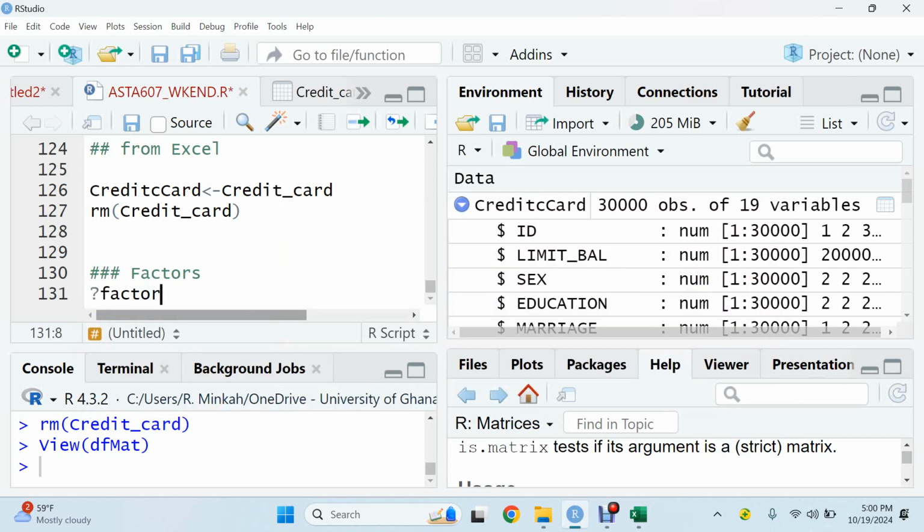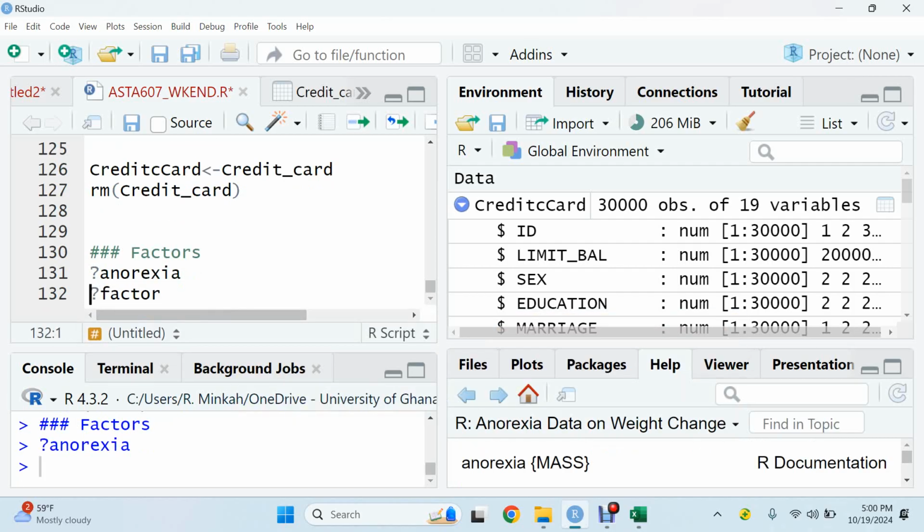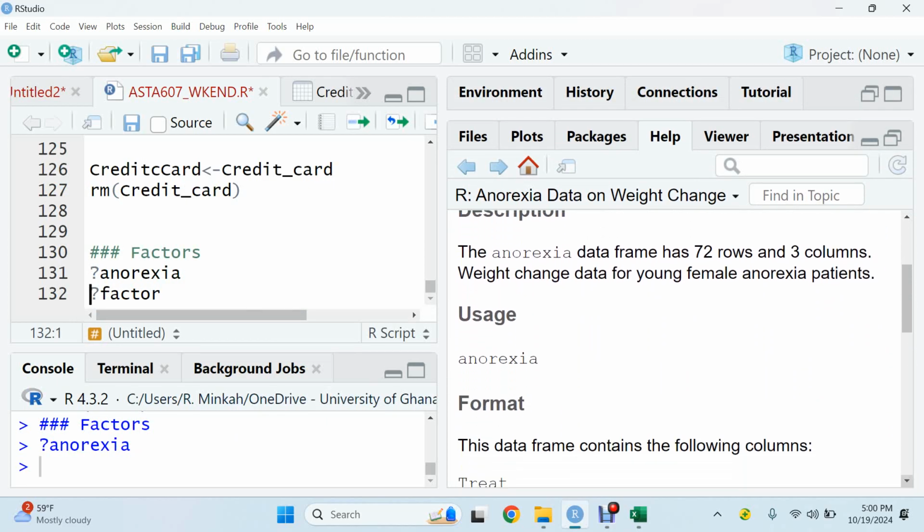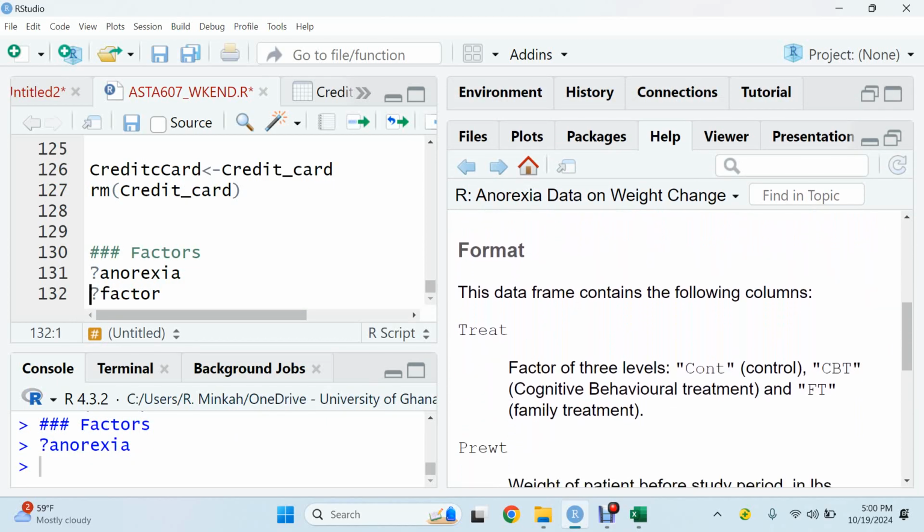So maybe before we do this, let me call the anorexia data, using help on anorexia. You will see this. Go down to the treat. Remember you saw control.